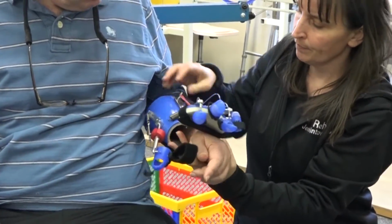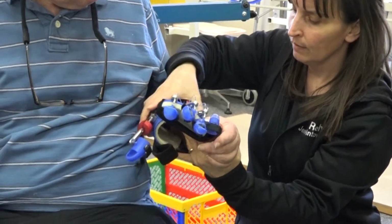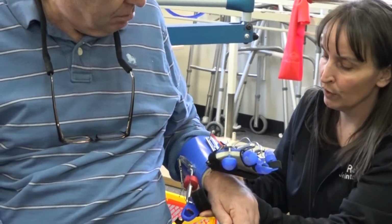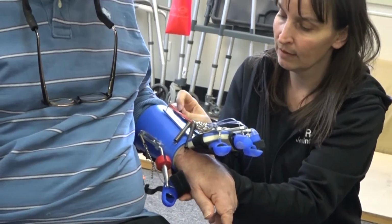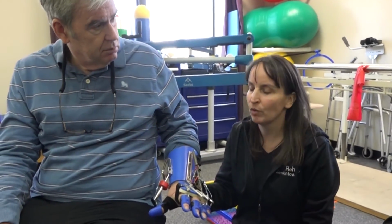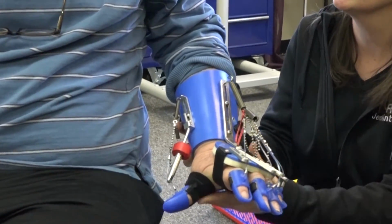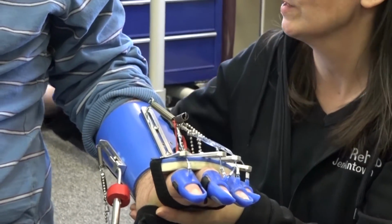So we're going to try the SaeboFlex. And again, this is useful to help retrain that pattern of grasp and release. This is called the SaeboFlex. For therapy, he comes twice a week, and then we try to emulate that even in the maintenance program. So he'll continue with the program that we do with the assistance of an aide or a family member, but he'll be able to use the equipment that we have here to keep continuing with his program.